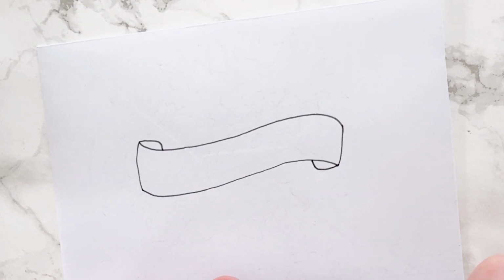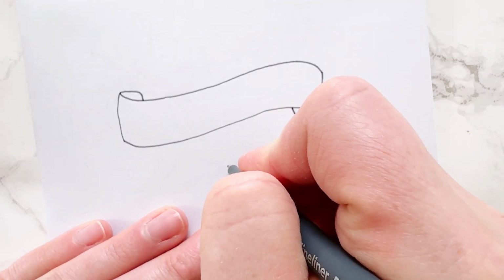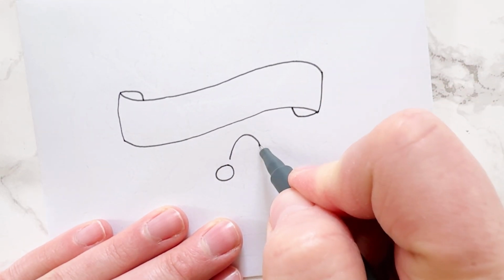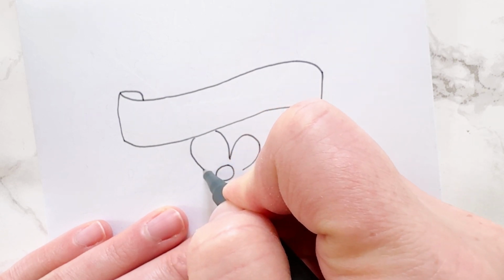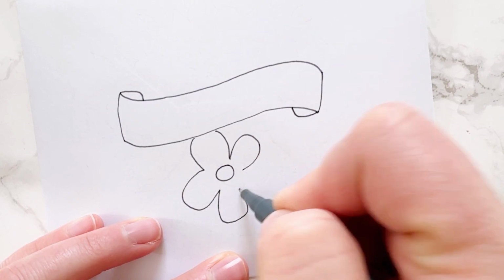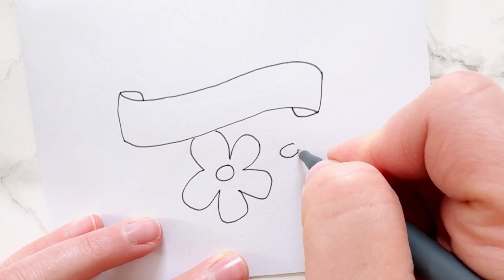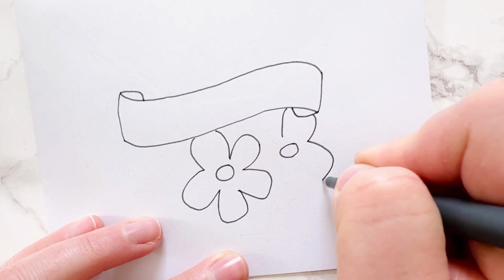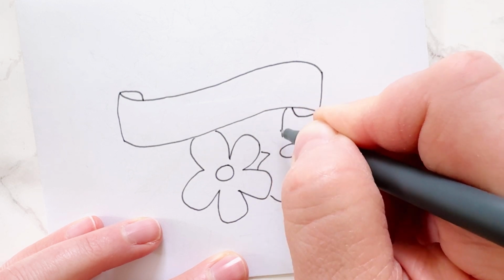From here, I want to start drawing the flowers. So I always start with the largest flowers first. So I'm going to start down here. I'm going to draw the center of my flower and just create a little flower that has 5 petals on it. And I kind of want it to go behind the banner to create some visual interest.